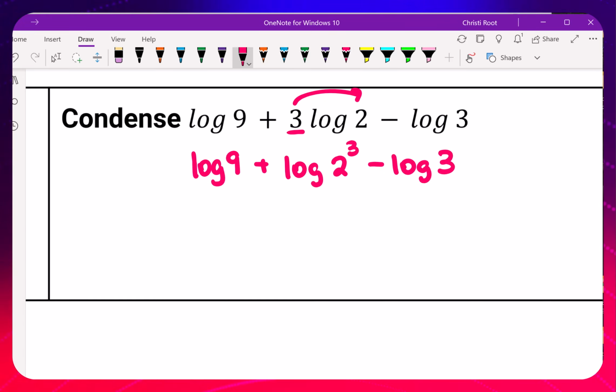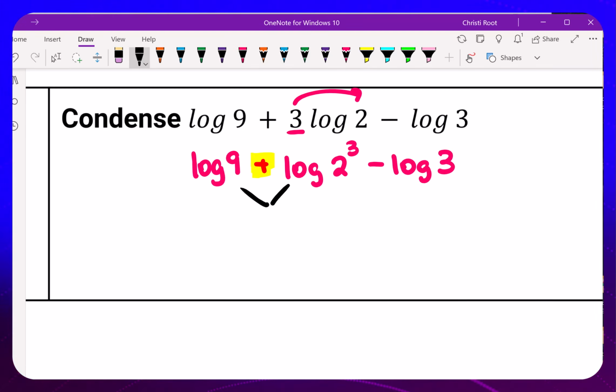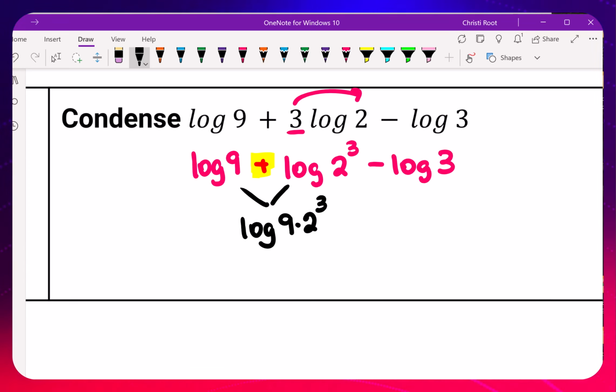So generally what we're going to do is work left to right. Do you see we've got addition here, which means that when I condense these two, I'm going to multiply the 9 and the 2. Now that doesn't mean 9 times 2 is 18. I can't do that because I have 2 to the power of 3. So the 2 is not really a 2, it's actually 8. If you wanted to, you can go ahead and multiply and say 9 times 8 is 72, but that's kind of not the point right now. I just want to be able to condense these.